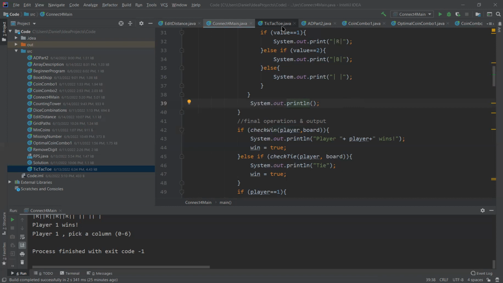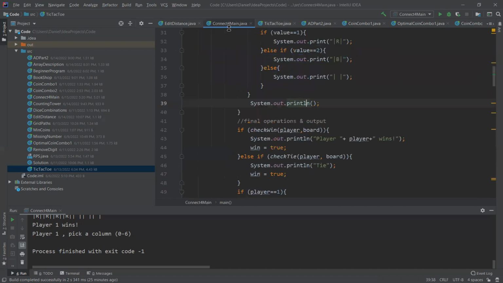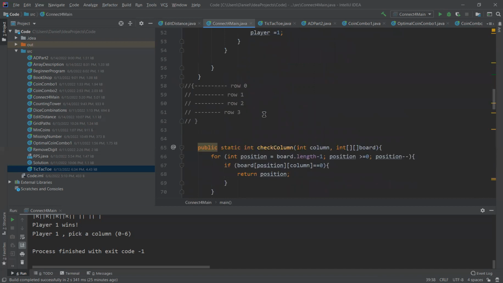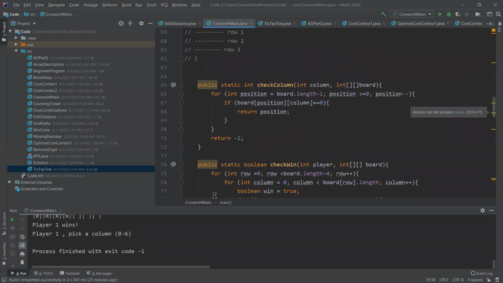So if you remember in tic-tac-toe, the way we checked wins, we simply checked each space in a row and then each space in a column. If every single one of those spaces in a row and column matched, we return true. Otherwise, this method had to return false. In Connect 4, it's slightly different. The first bit of the check win is generally the same.